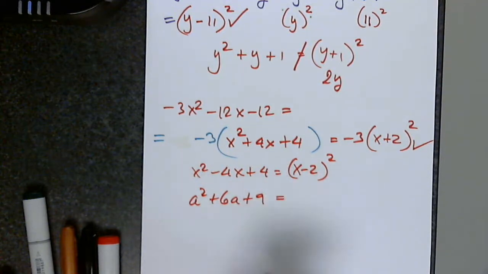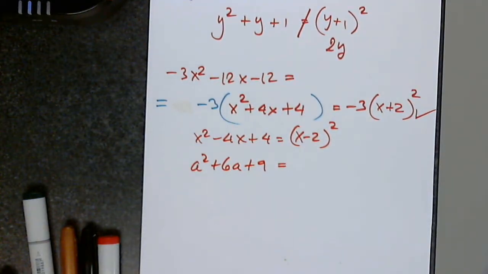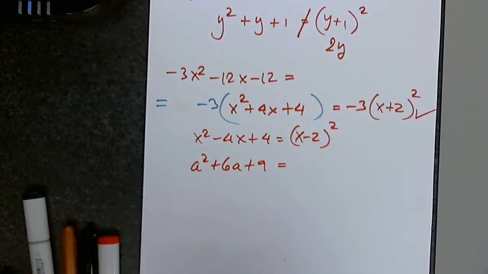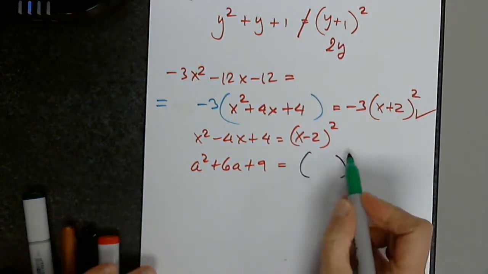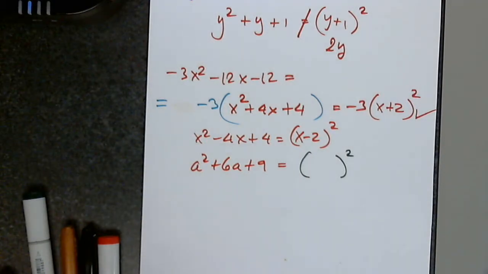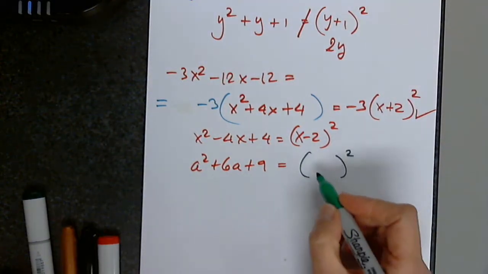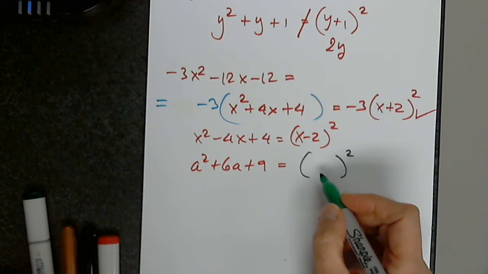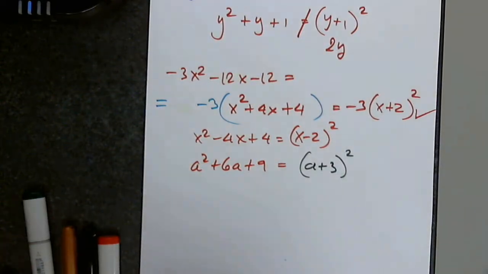6a plus 9. Descending order, it's a trinomial descending order, greatest common factor, no, negative leading coefficient, no, special product. I always hope for a special product. It's so much easier. If you look at the first term and the second term and the last term, you will conclude, a plus 3.